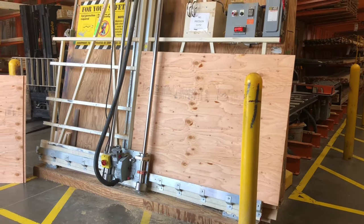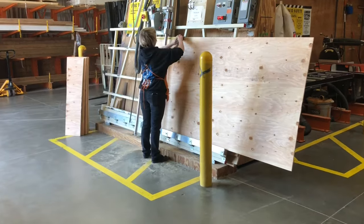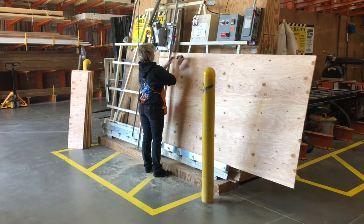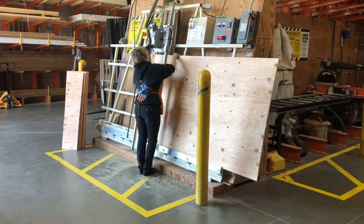One thing I do want to stress, guys, is your last 12-inch board will not actually be 12 inches. It'll be slightly under, because as you're making your cuts on the board, you're losing a little bit of blade width, but you don't need that last board to actually be 12 inches. You need it to be at least 10 inches, okay?